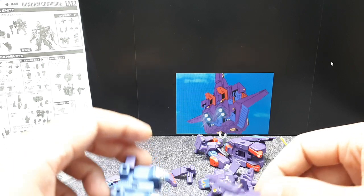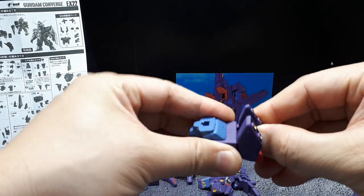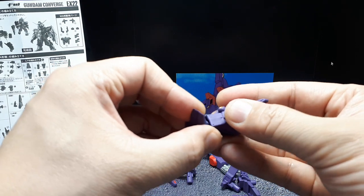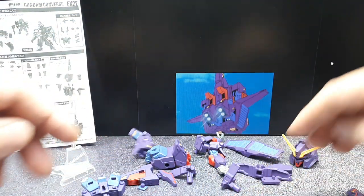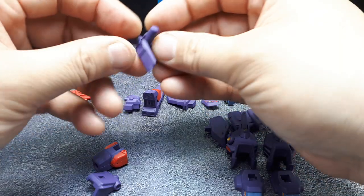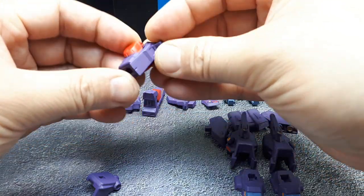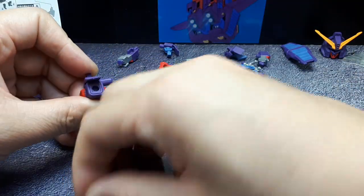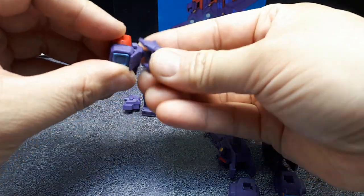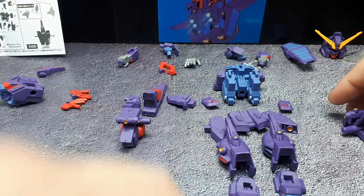If it's anything like the first Psycho, I have to take parts off — it's already assembled in many ways. I can see this is a separate piece. The feet, the legs here — let me read the instructions. I'm going to first make this... you pretty much have to take everything apart. So this goes up here like this, and this thing just covers up the hole that used to be the hand — it's a very loose fit. Then this thing goes on the outside, so this is the right shoulder, and it will do the same for this side.